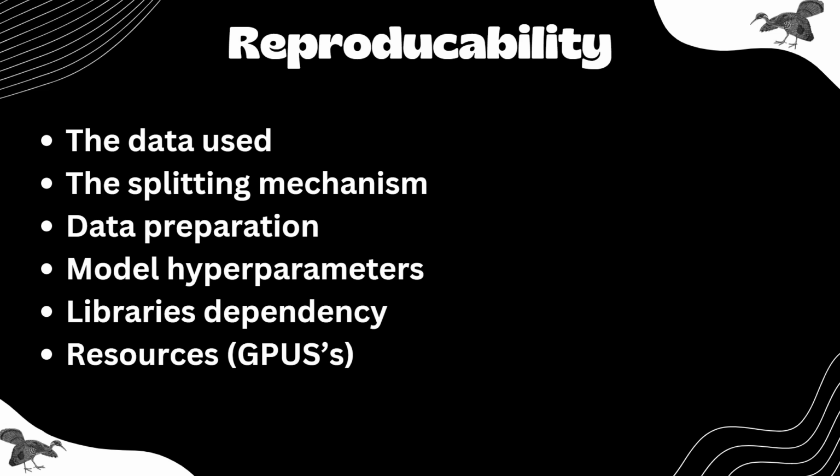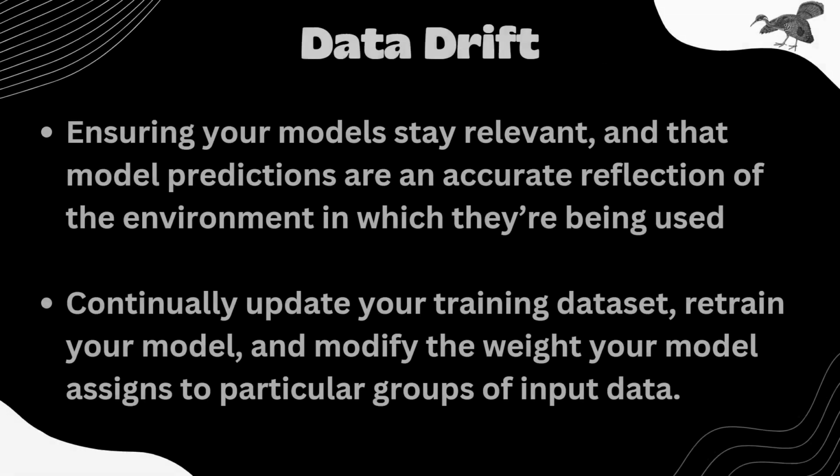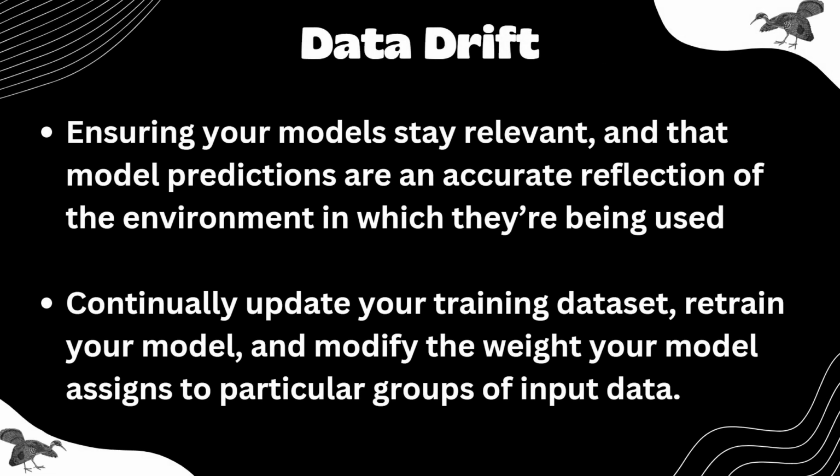If you're training on GPUs, remember that differences in GPU models can also cause slight variations due to floating point precision differences. Basically, to keep results stable, you will want to control as many of these variables as possible. The book then circles back to data drift, which we briefly mentioned earlier. This type of drift can appear in two forms: concept drift and data drift, but we will dive into those distinctions in a later chapter.